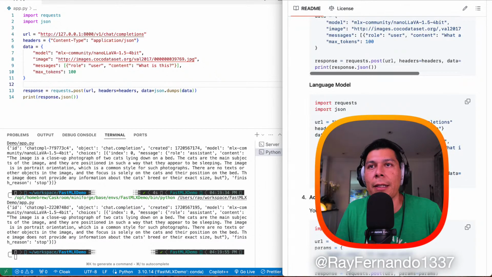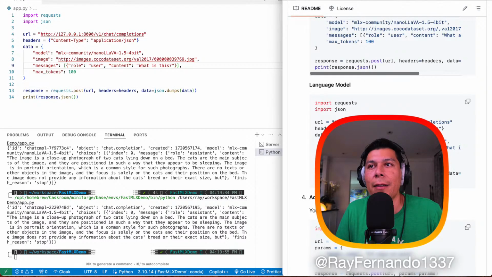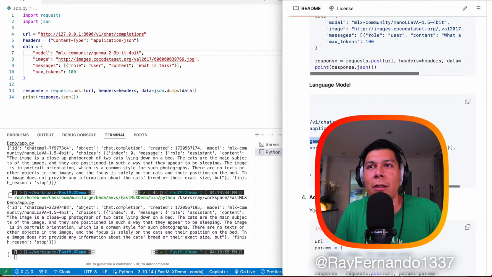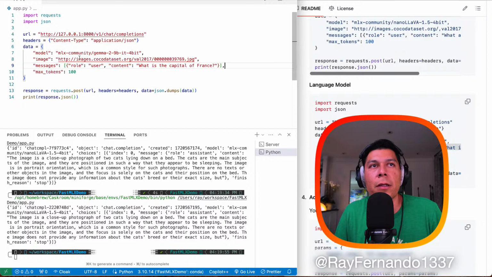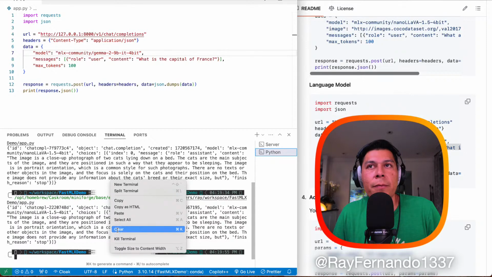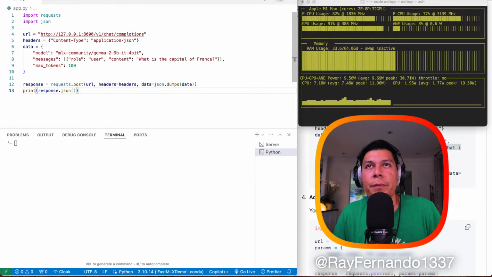I think the only thing that changes is what I'm feeding it and what model I'm using. So I'm just going to do this by hand. It's not even that much to change, to be honest. It's just this here, and then instead of image, I'm just doing what the message is. What's the capital of France? And that's it. Okay, legit. Messages. And I don't even need this image thing, so I'm going to take that out of here. Let's clear our terminal, bring back the terminal from over here, and then just run it.